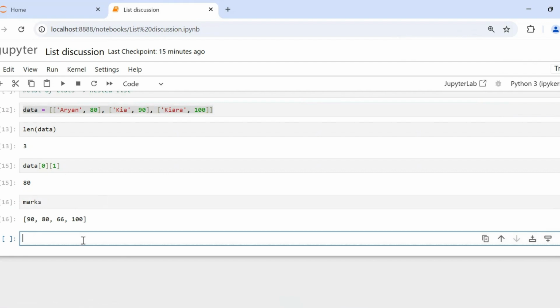Now what I want to do here is slice and dice it, which simply means that we want to create a subset of this original list. So how do we do that? When we want to slice and dice, we want to select some subset. Maybe I want to select from here till here. I have to specify the start index. So I'll say marks, and I need to specify the start index from where I want to start slicing and dicing.